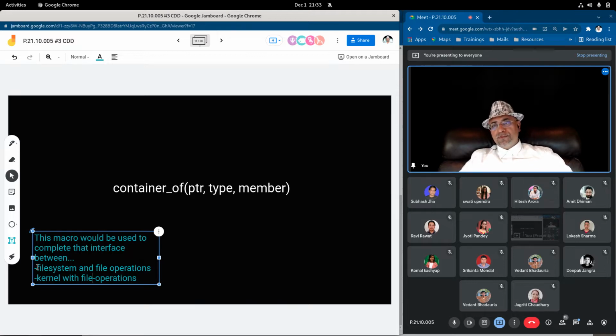Okay. Now the interface will be complete from the file system to the file operations to the struct dev and the cdev and the underlying hardware device. It will do more than this. I'll tell you the other part later.